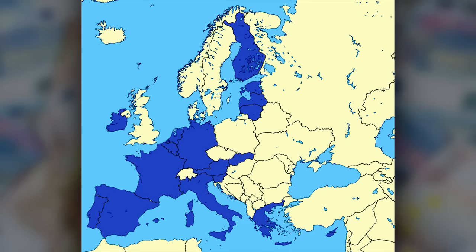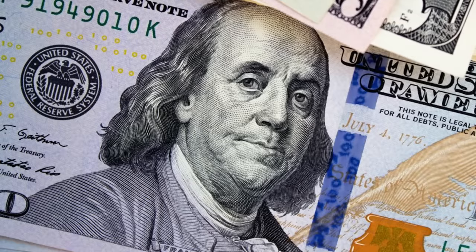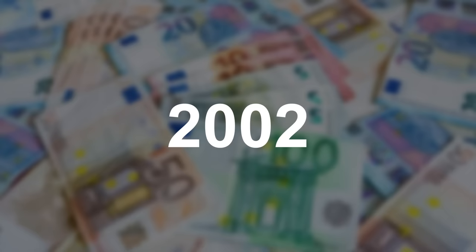First let's talk a little bit about the euro. It's the official currency for 19 out of the 27 member states of the European Union. It's also used in a few countries outside of the EU, like Monaco and Andorra. It's the second most traded currency in the world behind the American dollar. It was introduced in 1999 in a set of policies known as the Economic and Monetary Union of the European Union, although it didn't see circulation until 2002.